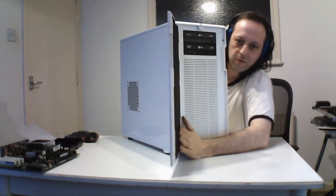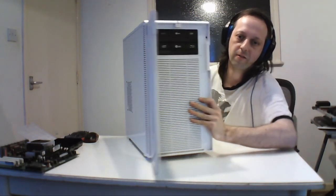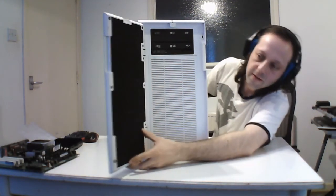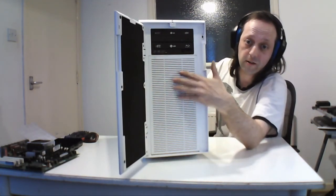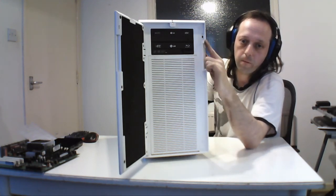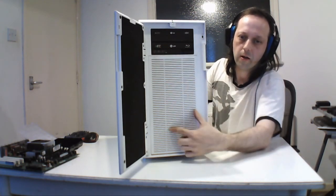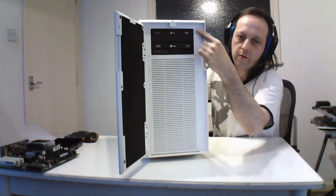So this only opens in this direction, and this is foam padding. Get back on the desk. It's foam padding, so it's very silent running, even without that. And this is the access to the fan. So there's only 2 ports at the top for 2 optical drives, or you can adapt to fit the thing in. And there's a little switch here.